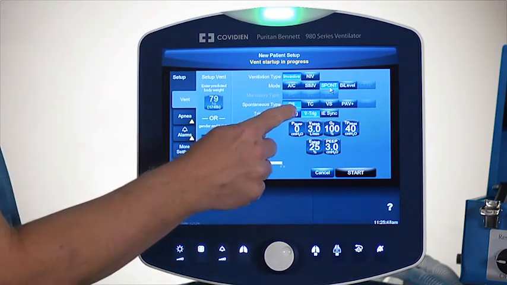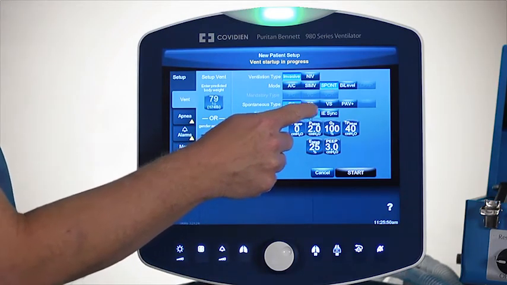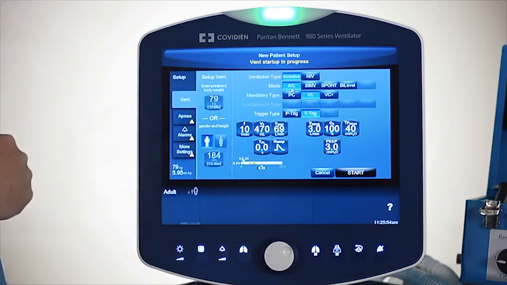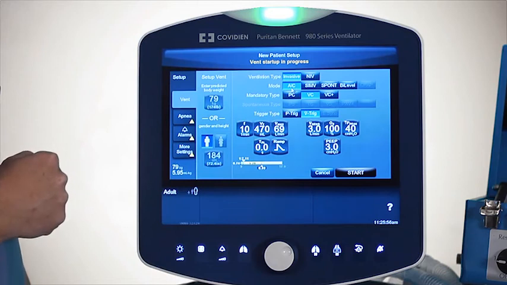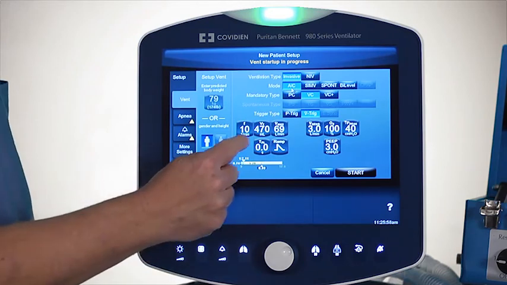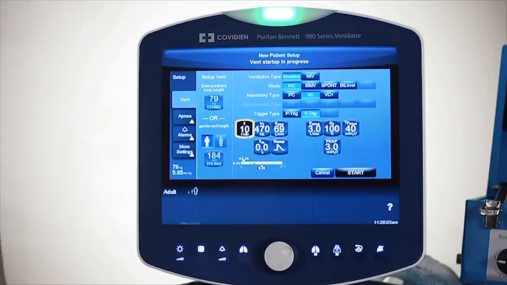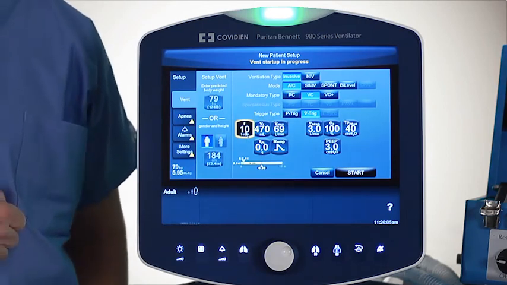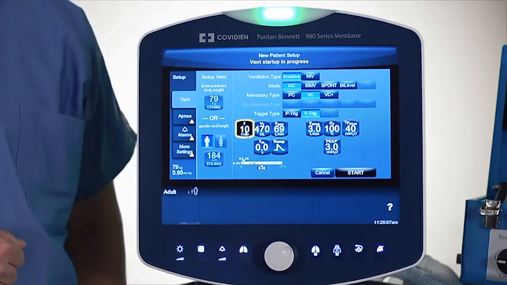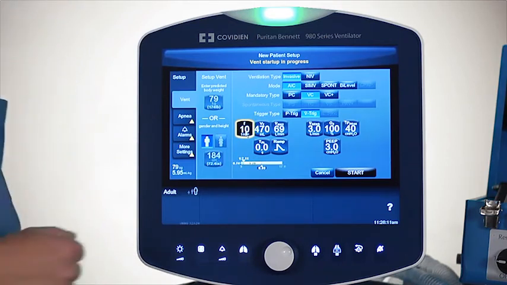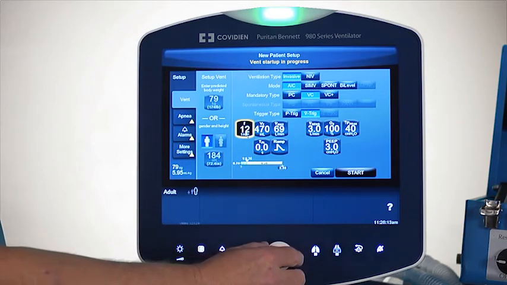And then below that is the trigger types of pressure and flow, and I'm going to leave it on flow for right now. So let's go back to my initial selection, and that determines the modes that I'm set up in. Now as I progress to the lower left area here, we now determine what our set respiratory rate will be. It's designated with an F, standing for frequency. Now to adjust that frequency, I'm just going to use the knob to adjust that value. So I'll turn that up a little bit to 12.